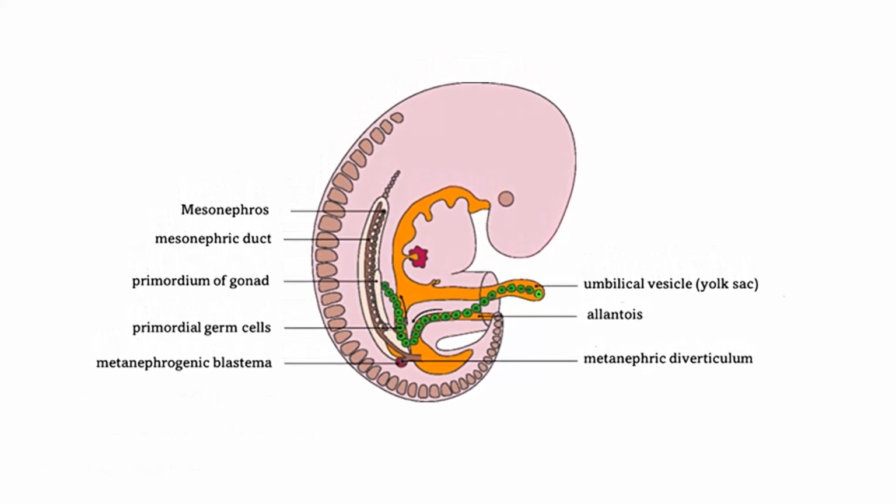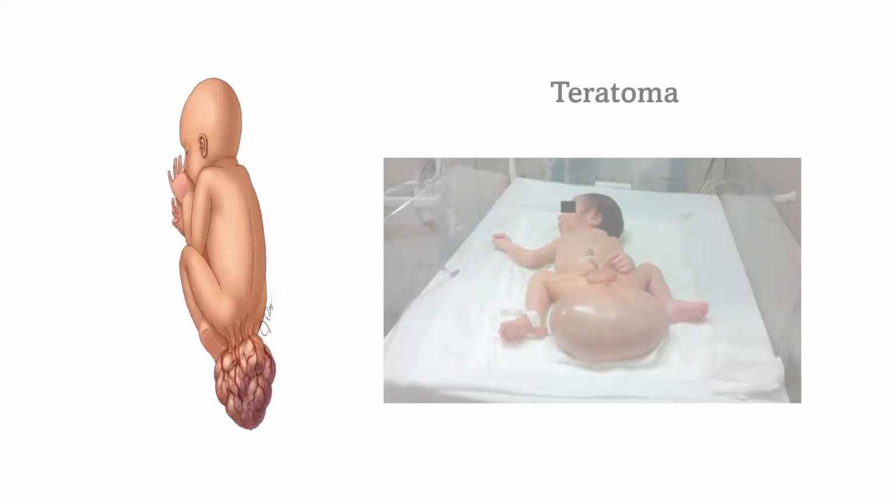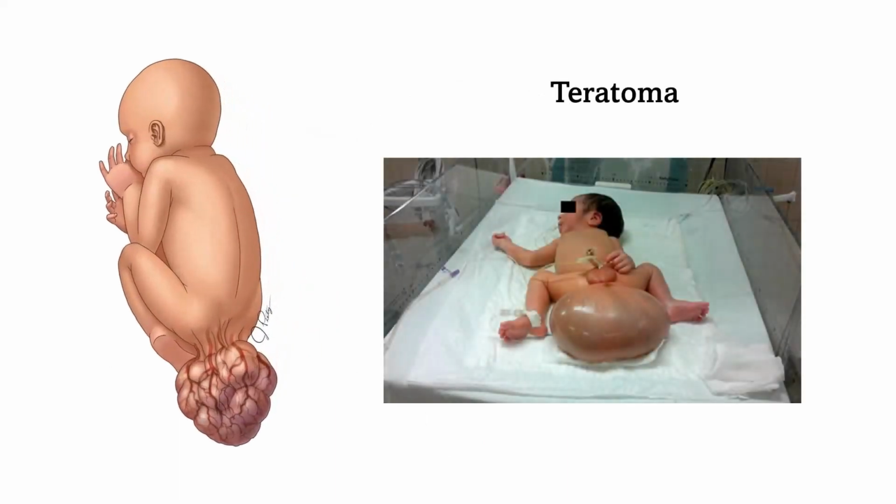During their path, the primordial germ cells continue proliferating by mitosis during migration. Some primordial germ cells may get misplaced or detached from their path, and they reside in the extragonadal sites. They continue to proliferate within these regions, and this will lead to the formation of a tissue that is known as teratomas, which is a tumor derived from the germ cells.